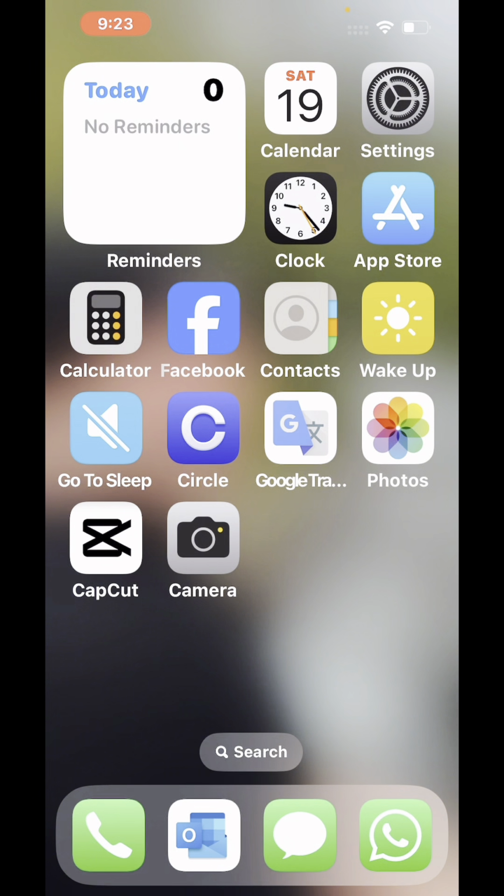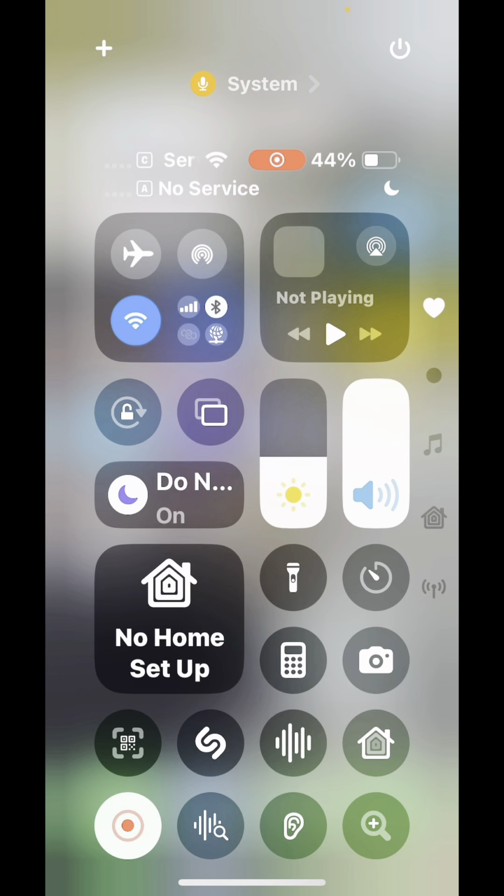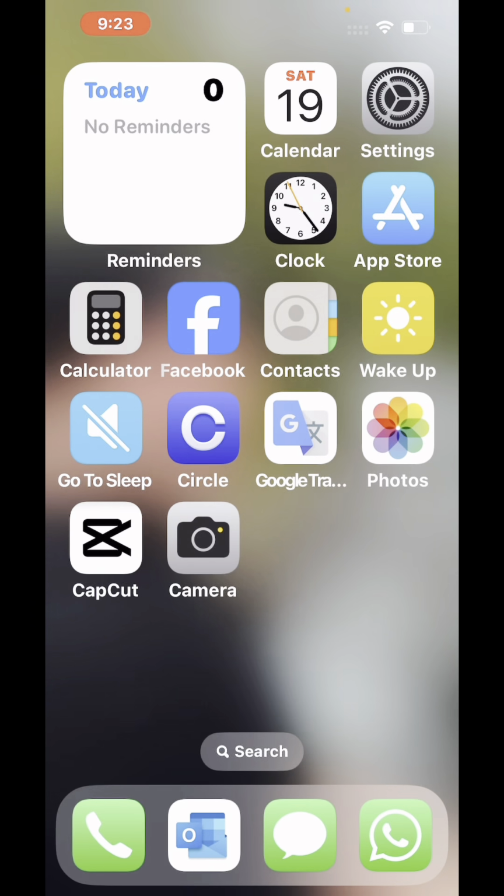While we're here, I wanted to show you that sometimes when I go in and out of different Wi-Fi spots, I need to easily and quickly get into Wi-Fi. And an easy way for me to do that is to just swipe down from the upper right-hand corner and select the blue button that you see right there for Wi-Fi. And that allows me to turn it off and on and search for a new Wi-Fi when I'm around something new. So just keep that in mind if you ever need to do that.